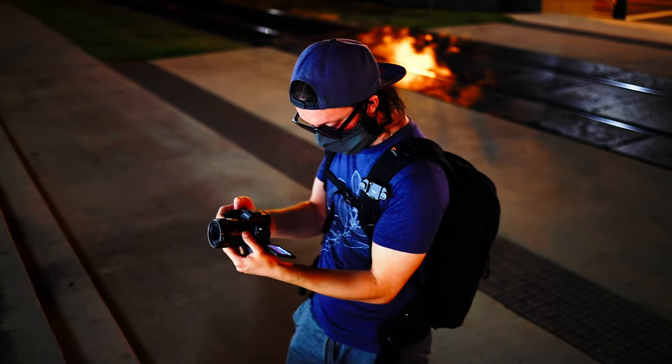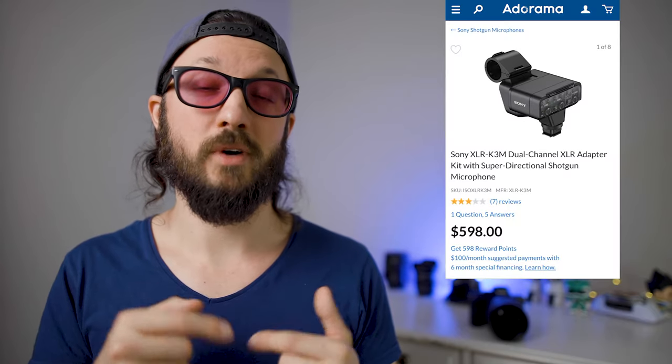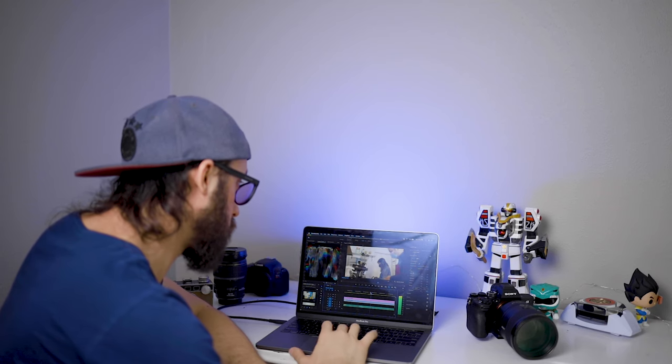The next person I wouldn't recommend this to is a run-and-gun filmmaker or one-man-band type filmmaker, and the reason is audio. This doesn't really have any professional options for audio — there are no XLR inputs on the body. Sony does have an adapter for the hot shoe that allows for two XLR inputs, and while that is innovative and cool, it's not necessarily the best way to handle audio right now. Because with the four-track audio in this camera — having two audio inputs and backups — editing softwares don't currently recognize the audio when you have it in four-track audio mode on the A7S III.